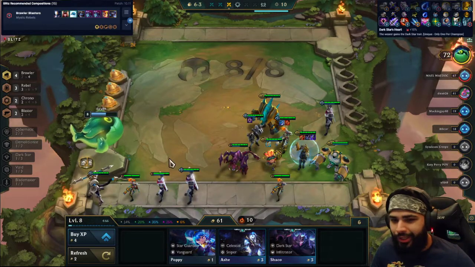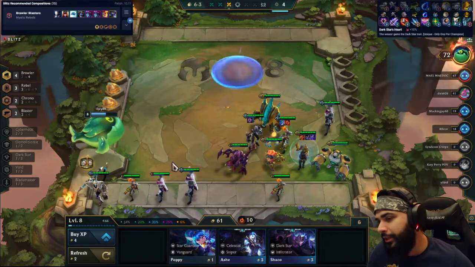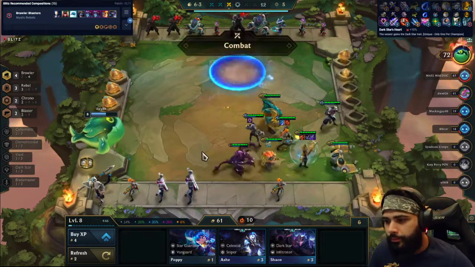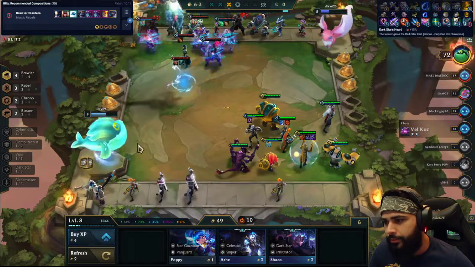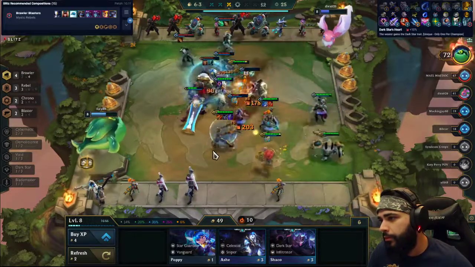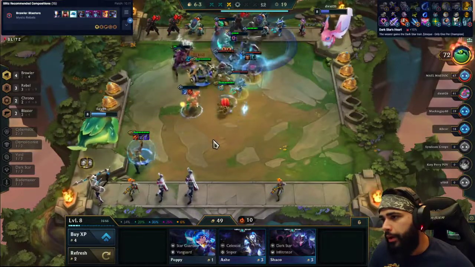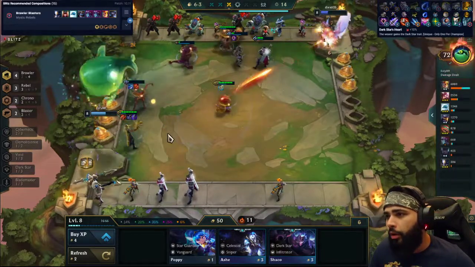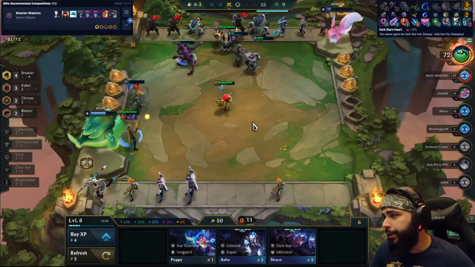Are we rolling or are we leveling? I don't really know what we're doing right now. We would need to sell something. Oops. Oh my God, it's dirty. Why are we swapping the floor with everybody?